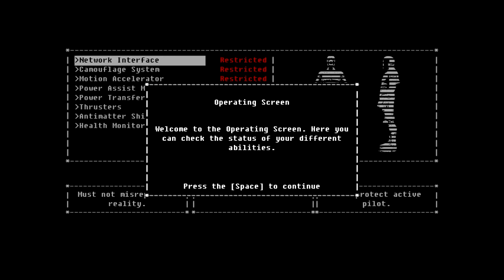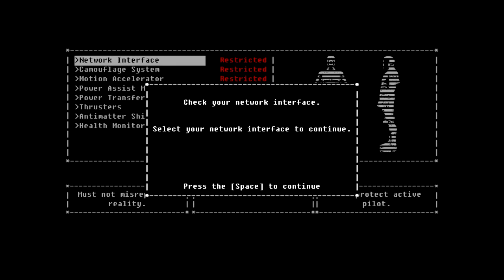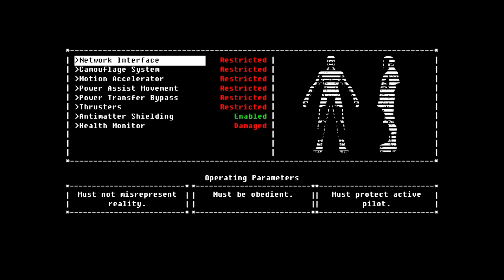Welcome to the operating screen. Here you can check the status of your different abilities. Press space to continue. Check here network interface. Select your network interface to continue.